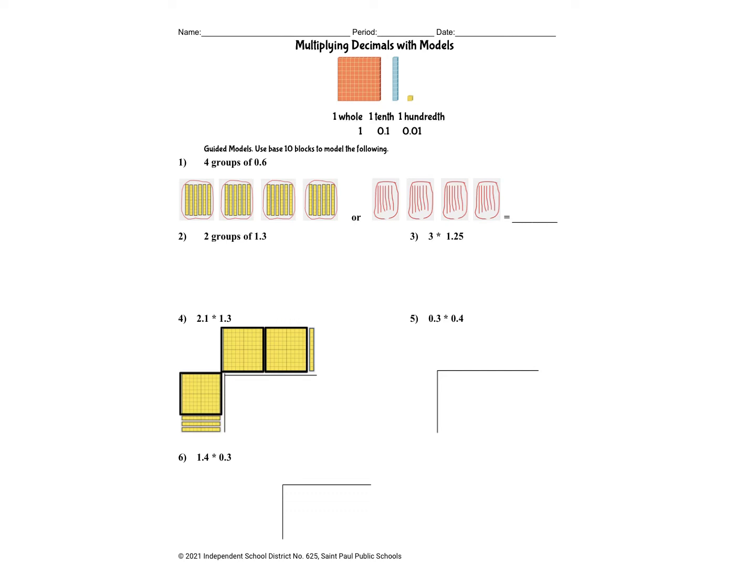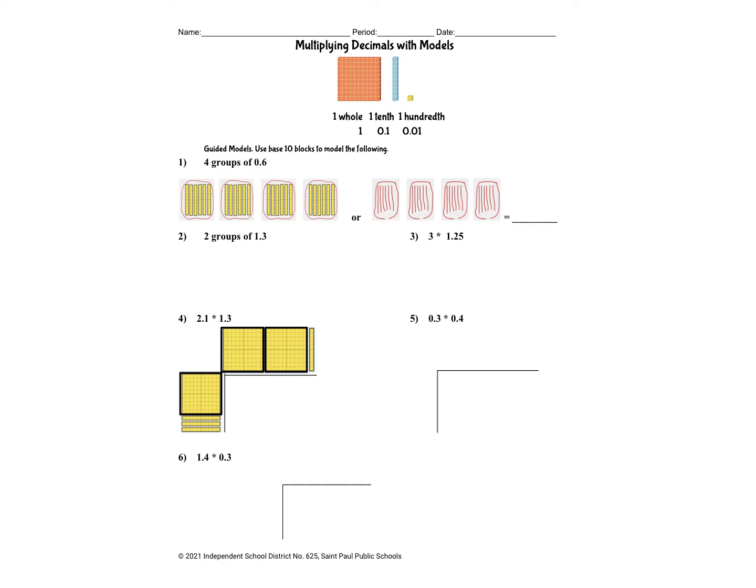All right, today we are going to go back and start to use models again. But this time, in place of fractions, we're going to look at how we can use base 10 blocks to multiply decimals. We have three basic blocks that we're working with. We have the flat piece, which in this case is going to equal 1 whole. We have the stick, which is going to represent 1/10 because it takes 10 of these to make one of these. And then we have our little itty bitty baby cubes, which are going to be 1/100th because it takes 100 of these to make our whole.